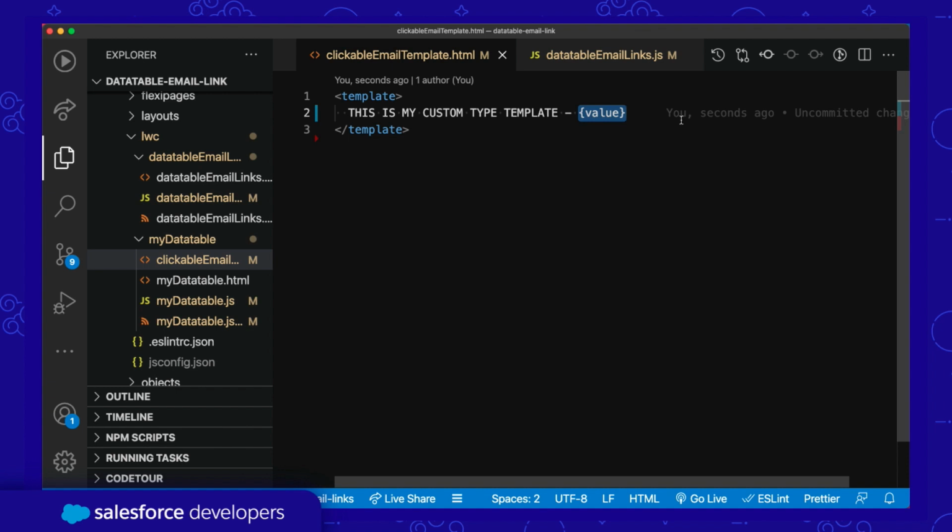Excuse me, Alba. I have a couple of questions. One of my questions is, how can we reference more record fields? So right now we are populating value. What if we wanted to show more field values from that record on this custom type template? And my other question is, in which case do you need a separate component for the template? So how do you know that you have to create an actual separate component in this case?